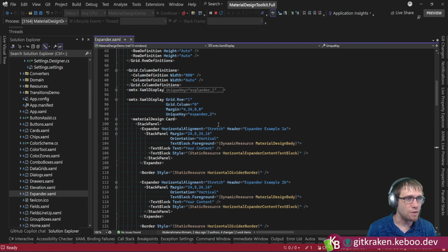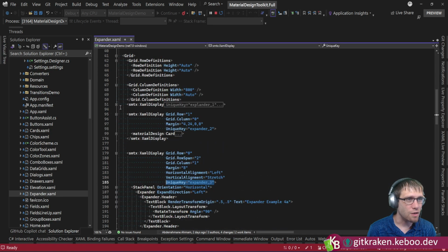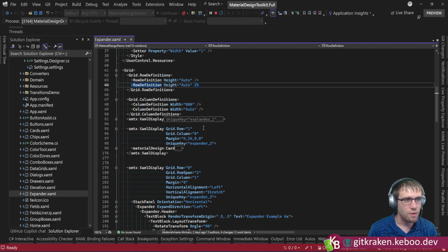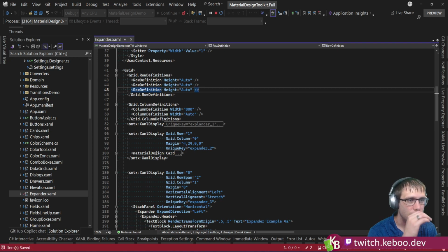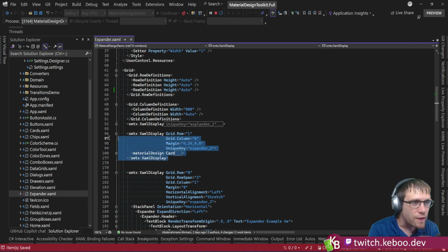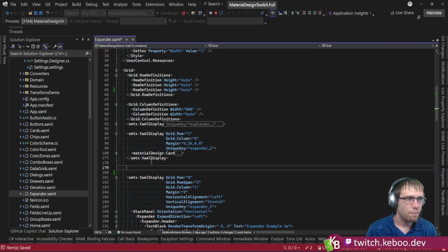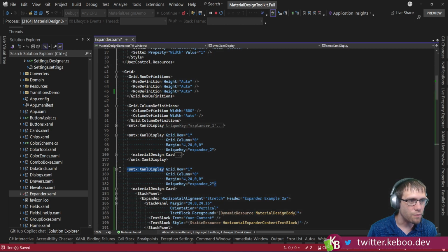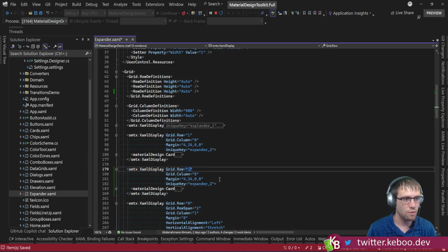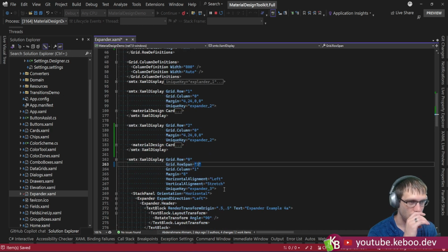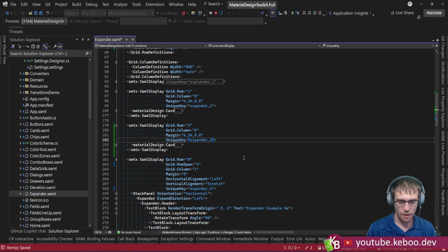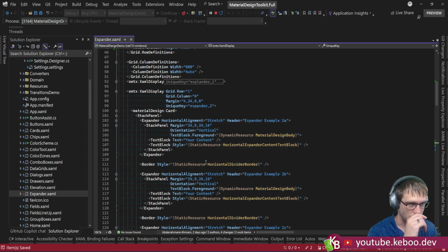But I think what we're going to do here is, this is a card. I think I want to break this up into a third row. So I want to do that. And then I'm going to want to do this. Paste this. I want this guy here to go from row 1 to row 2. I want this guy to span 3 rows instead of 2. I want your unique key to be a 4. I want this guy's unique key to be a 3. And I want to go and delete some stuff.